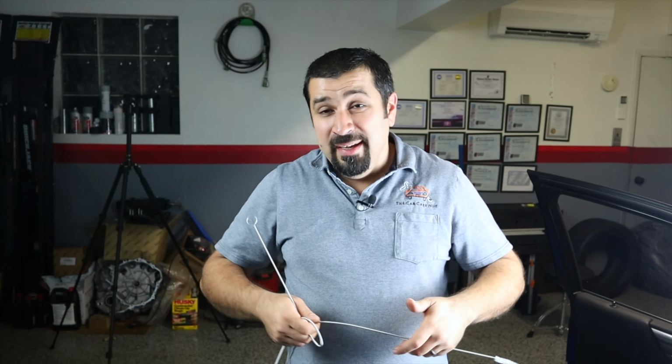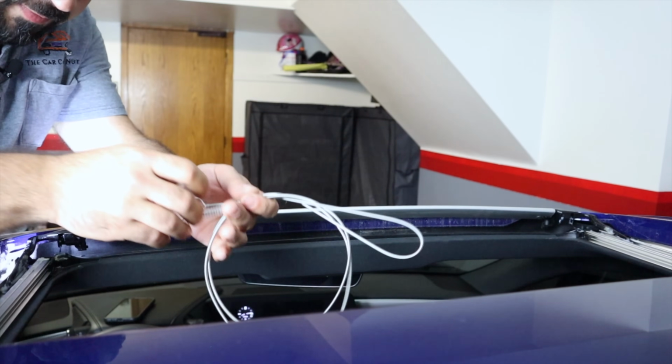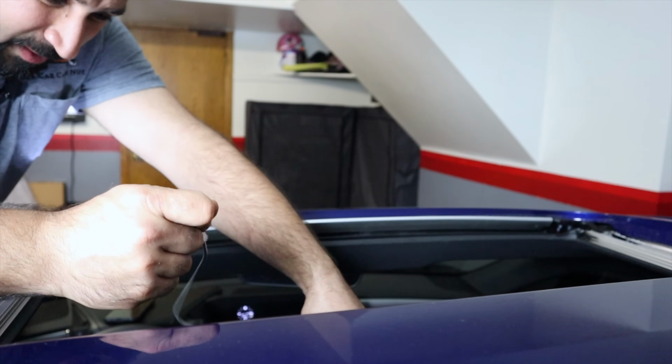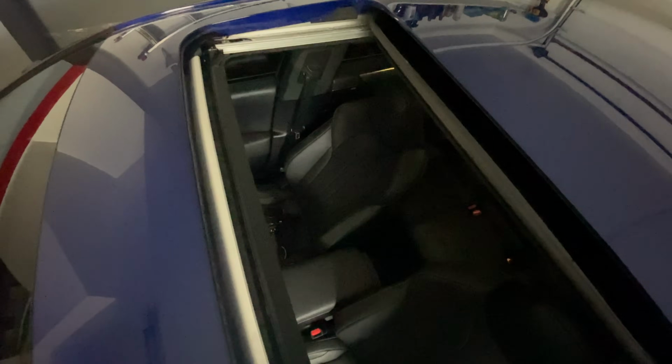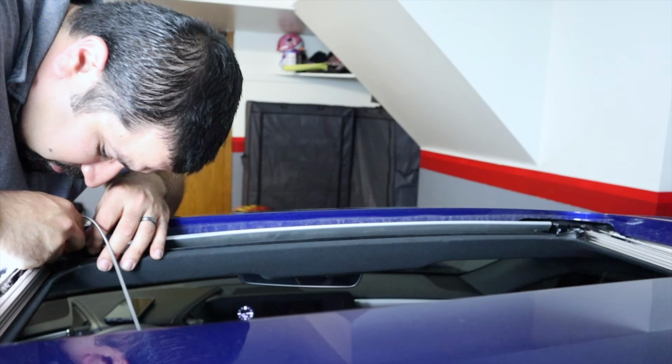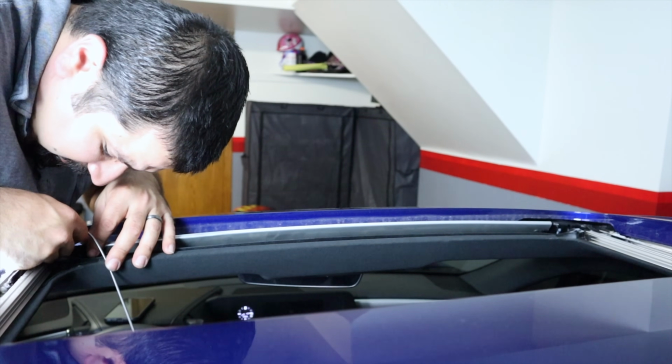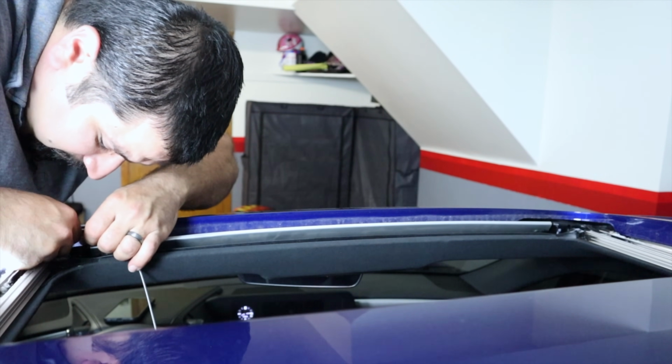Let me do this one side so you can see how this is going to look like, and we'll move on. So we're going to take our flexible hose, kind of lean it into the car. I found that to be the safest way. You're going to find your drain. And that's it. Just keep pushing it until you reach a stop.